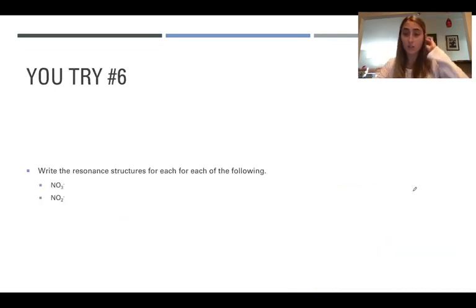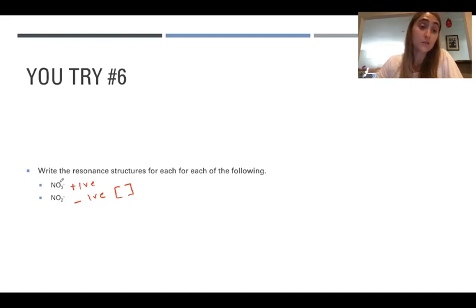Okay, this is your last U try. So on here, note that these all have a charge. So remember here, you're going to be adding 1 valence electron, and here you're going to be subtracting 1 valence electron from your total answer, and you'll also need brackets around your final answer. And again, same steps. So draw the skeletal structure. You're going to sum up the total number of valence electrons, and then you're going to draw the Lewis structure and ensure that everything has an octet. So go ahead and pause here and work through that, and we'll go over the answers.